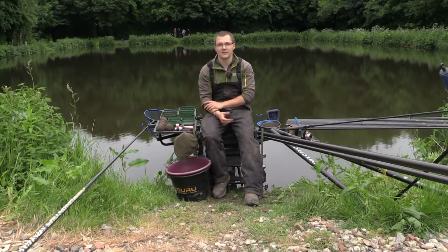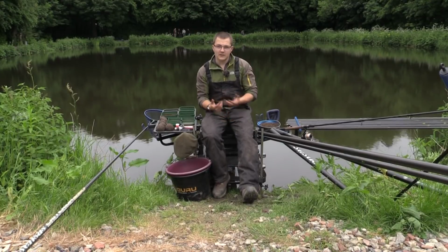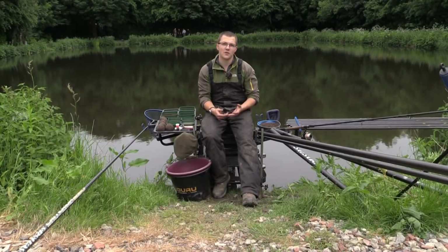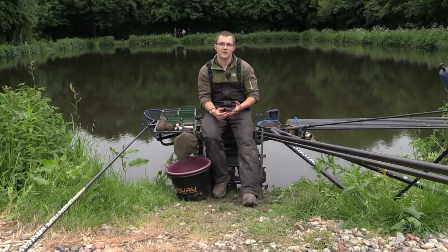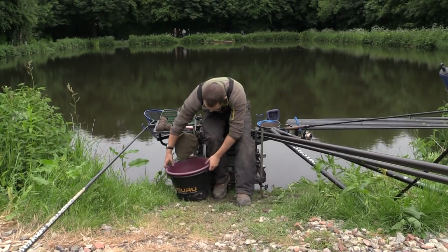Let the ground bait line settle for a good half hour, and then we'll progress on to those. But we'll look at what I'm going to do on the pole next. Like I said, I'm going to fish two lines. I might put in a third line down the edge with chopworm and caster later on, but we'll see how the session goes. But predominantly it's going to be 2 lines, a long and a short line. 5 metres I'm going to fish for roach, and then at 11.5 metres I'm going to fish for skimmers and better quality fish. So we'll look at the different ground bait mixes that I've gone with down those routes.